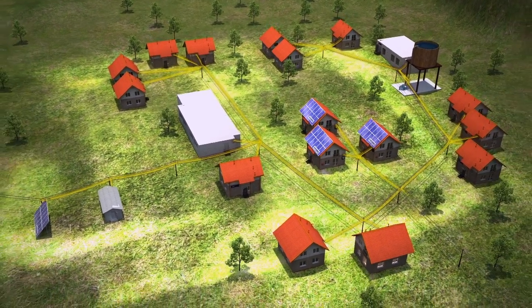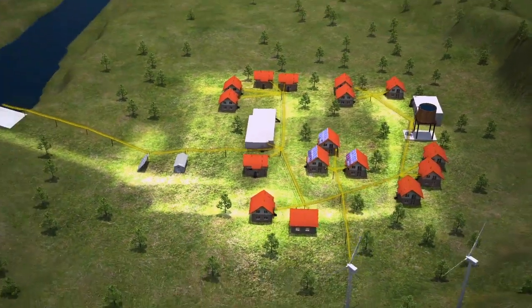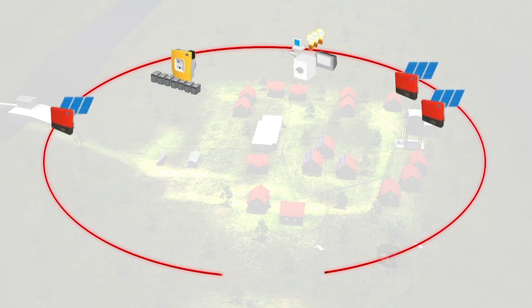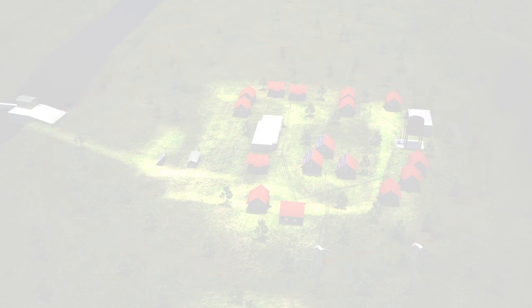Intelligent off-grid system management. Modular design, unlimited expansion. Made up of standard commercially available components. The heart of the system is the Sunny Island battery inverter. It creates the alternating current network which couples consumers and energy sources such as solar installations, wind farms and water power. When demand is high, the network can be extended to a three-phase system. Planning an off-grid system is simple — the technology requires no specialised knowledge of electronics.